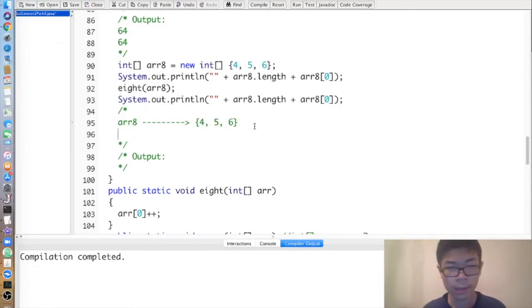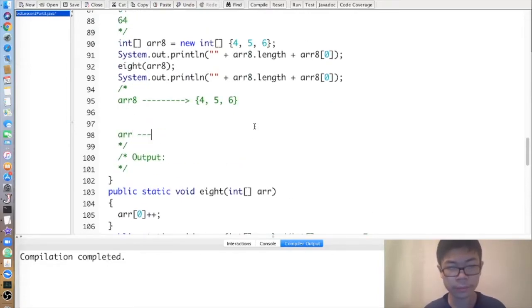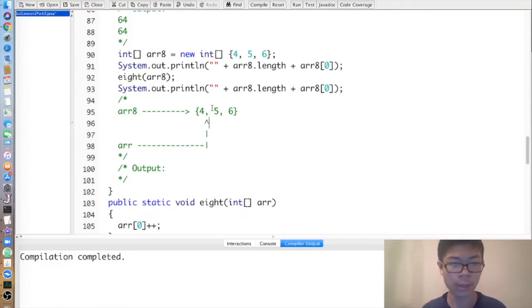And then we have ARR, which points to 456, the same 456 as ARR8 actually, similar to the previous problem.